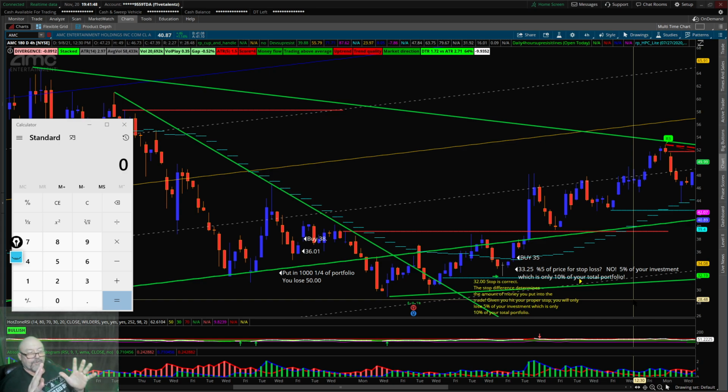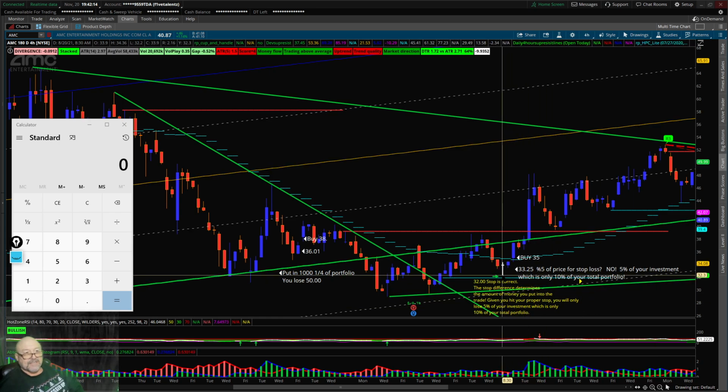For an example, let's say you have $4,000 in your portfolio. So you only want to put $400 into this trade, and now out of that $400, you only want to lose 5% of that $400, which in this case is 20 bucks. So how you determine this is, how much do I put in to determine this stop loss to where I bought is $20.